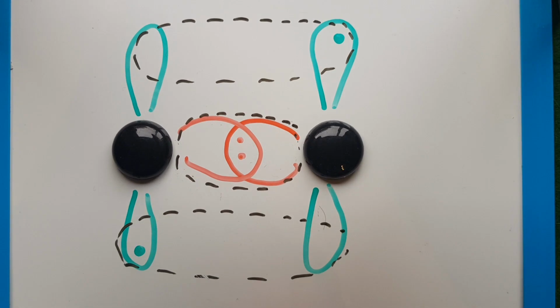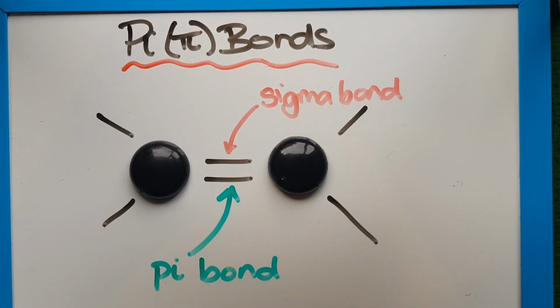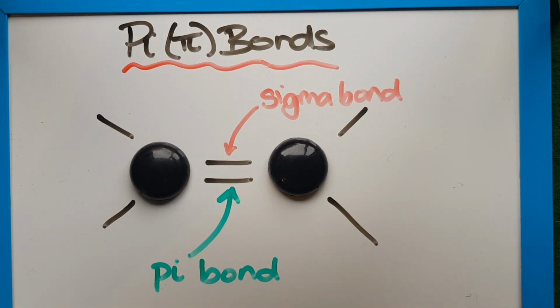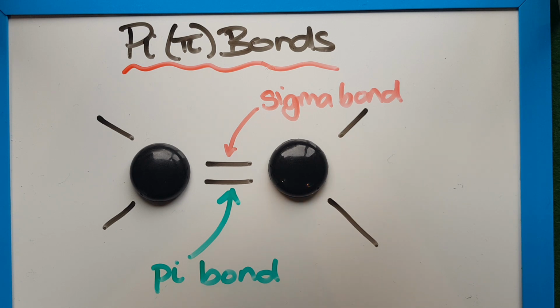So just a quick summary. In a double bond, you've got actually two different types of chemical bond. They're both covalent bonds. The sigma bond is the first one to form, and it is the strongest one. It's the one where the electrons are shared between the two, and it creates that relationship, the carbon backbone. The second bond, and therefore the third bond as well, are called pi bonds. So the second bond that forms between the carbons is called a pi bond.